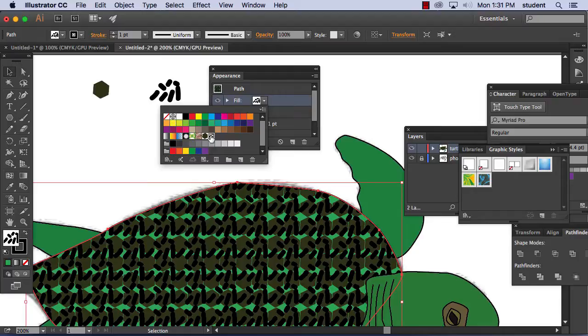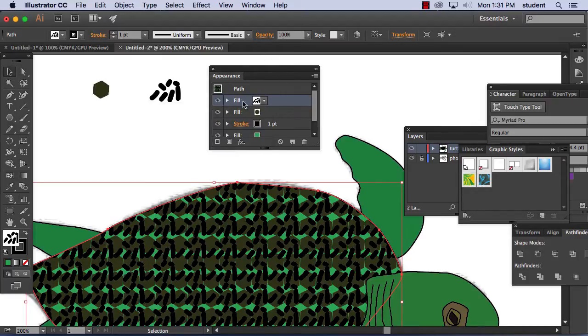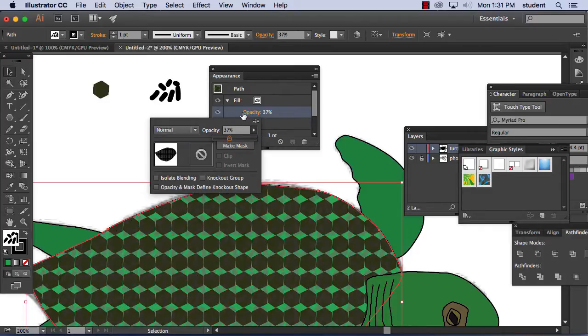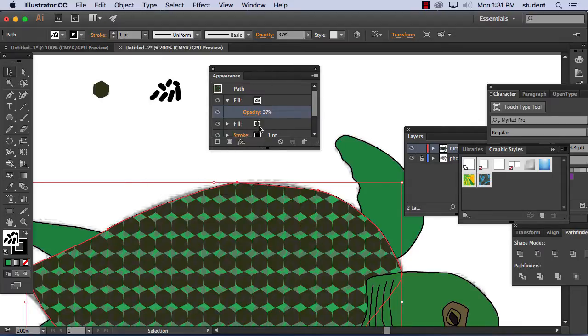But there's also transparency. If you look inside this Appearance window, you'll notice that each of the fills that I put in there can have what's called, let's twirl it down, you see there's an opacity to it. That opacity can turn it down so it's not 100%, and it kind of blends with the one underneath it. Oh, look at that. That looks a little better.